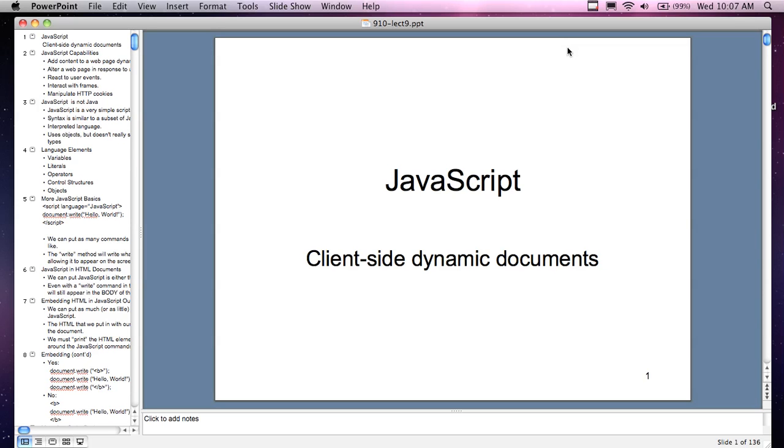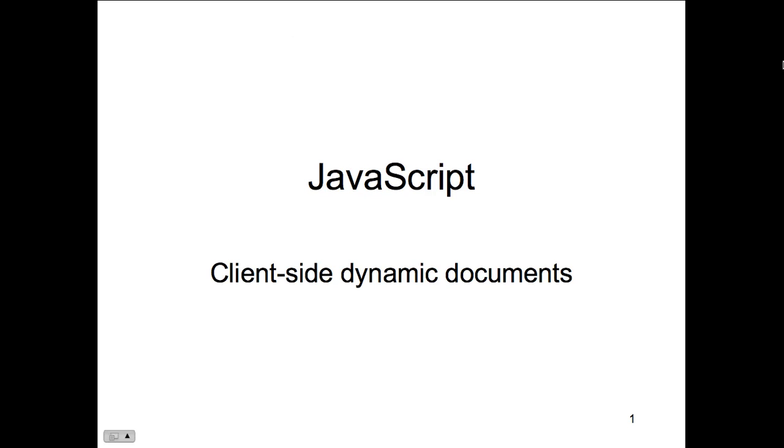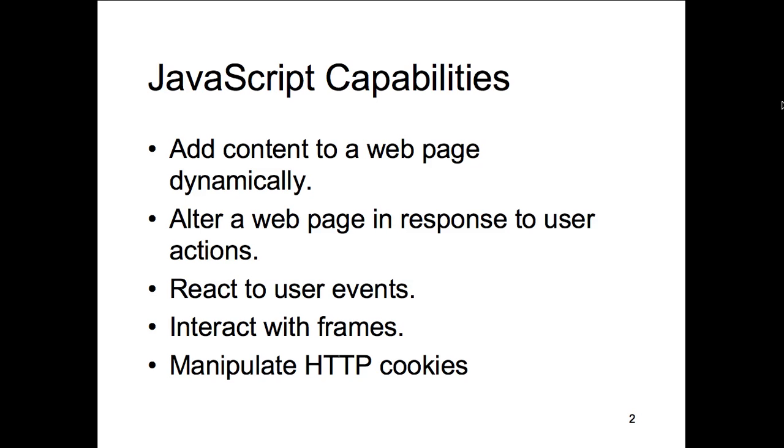So we haven't really looked at the programming aspect of it, and I call it programming lightly because it's not hardcore programming. It's JavaScript, which is a scripting language. So it's not a compiled language, but it's very functional, and it works very similar, but not to be confused with Java. Not a dialect of Java at all. The only thing it has in common is the name. So we're looking at the concept of client-side dynamic documents today, and let's see how far we get through this.